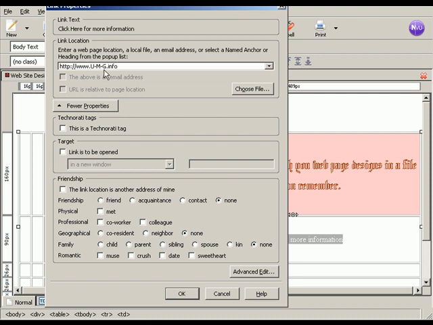www.u-m-g.info. That's our hyperlink. Now if you look down here under target, this link is to be opened. If you click that, it gives you a selection of options. Basically, if I have a reader that is on this page and I don't want to take them off of this page when they open the other link, what I'll do is I'll say open in new window. That way, after the person sees what they need to see, they close the window and boom, they're right back on the page they started from, which is the page we're creating right now. After you do this, click OK.